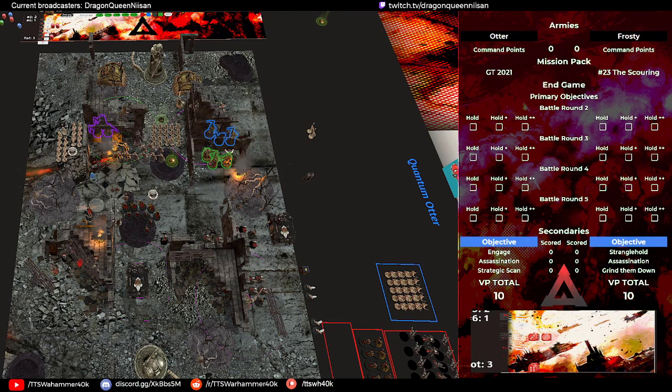Gonna shoot the Poxwalkers again. This time going with the Celestians. The Celestians have 2 storm bolters and 3 bolt guns. I'll start with the storm bolters. Their damage doesn't really matter. Can they see through the obscuring? Are they touching the wall? They're inside the ruins. Okay. Bolt guns, that's fine.